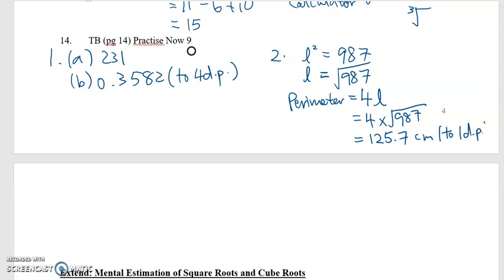When I round off answers, I put a bracket and say 2. Then what is the accuracy that you have given? We also inform readers that this is not the exact value. This is the rounded off value. But there's no need to use curly brackets, because we are actually rounding off. We know what we are doing. We are not approximating. We know that the rounded off value is this value. So that's for question 2.